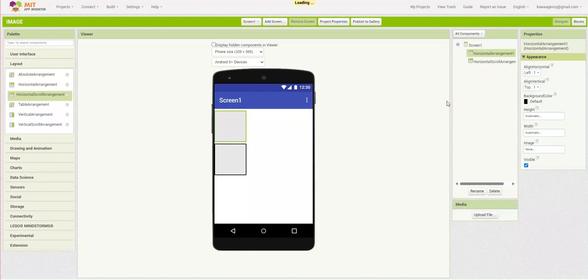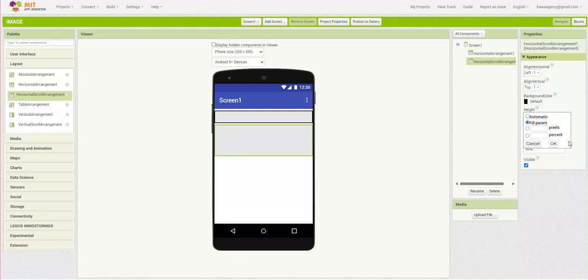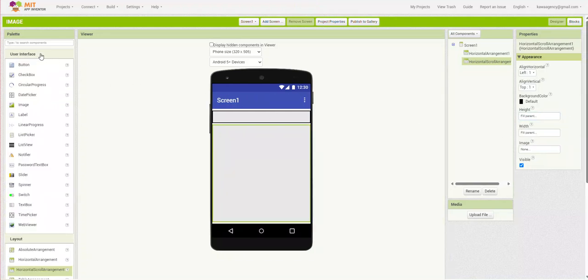So now here we can work on different adjustments. We can adjust this height to 10%. Yes, we are making a plan for our app, how it's going to be. Its width, let's make it fill parent. Now when you're coming to the horizontal scroll one, we need this one to be fill parent. Then also its height to be fill parent. Then after giving the layout options, we now go back to the user interface.